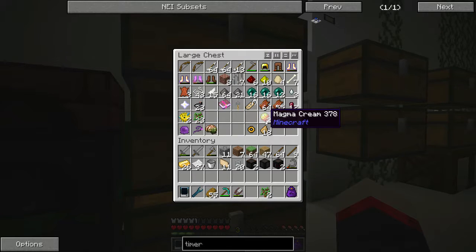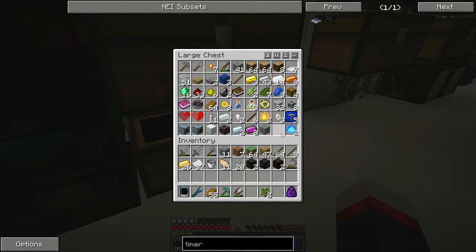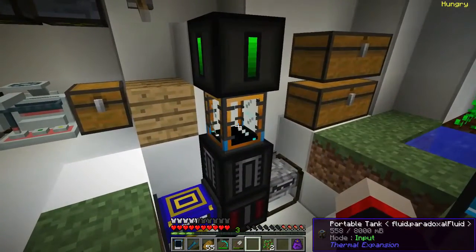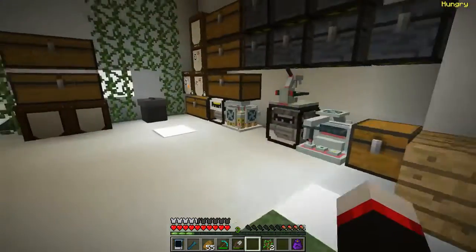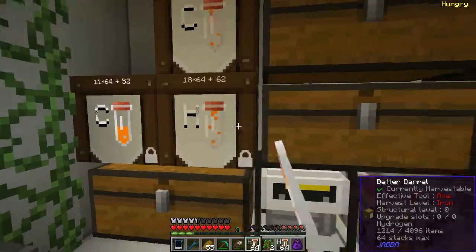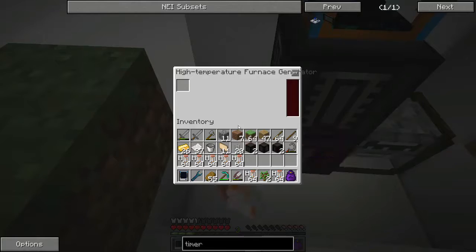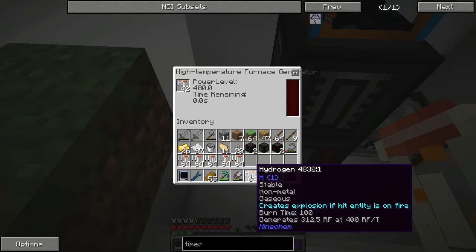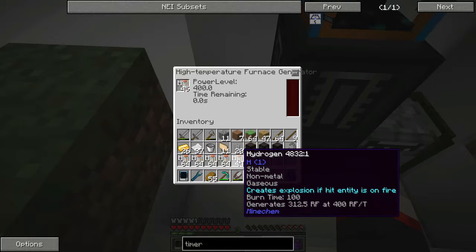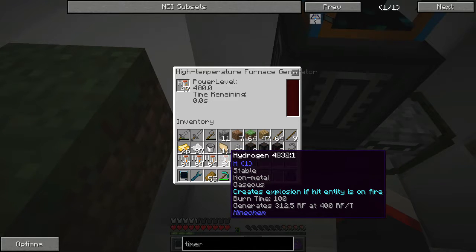Alright, so I gotta get sapphires and diamond nuggets. Diamond nuggets aren't hard because I can make diamonds. Sapphires aren't hard because I can make sapphires. Are you there yet? Oh, alright. We're gonna feed some hydrogen into this thing in order to speed this process up. Let's keep it running. Full bore.